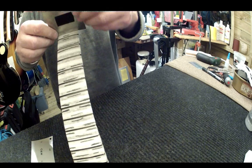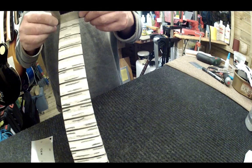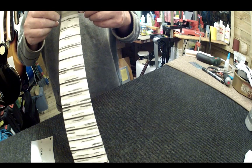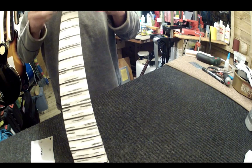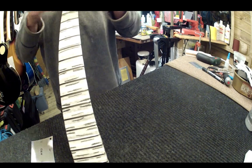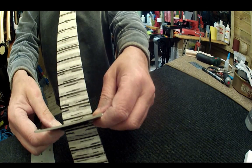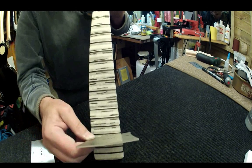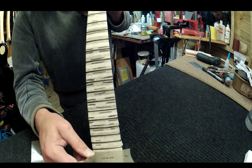It's telling me, is it really 12? Could it be 12? Do you know what? I think it is 12. That's a weird thing, isn't it? A Telecaster with a 12 inch radius. Is it 12 all the way? Don't tell me they want to put some compound radius on this. That would not make my day.